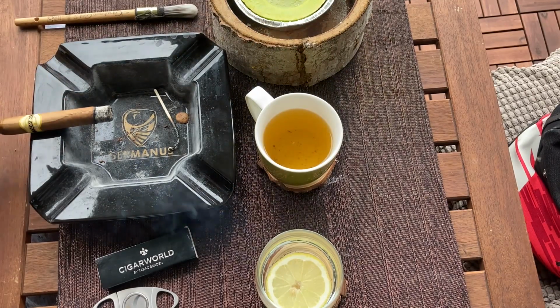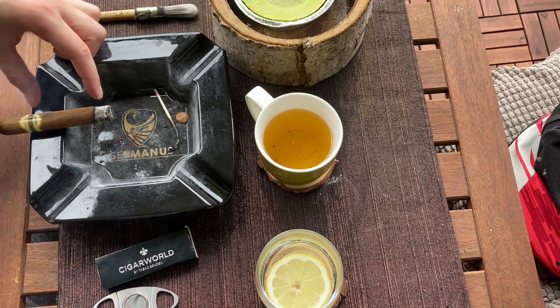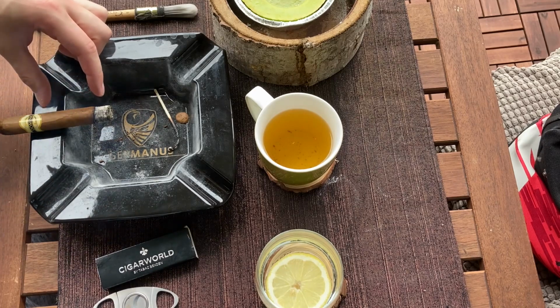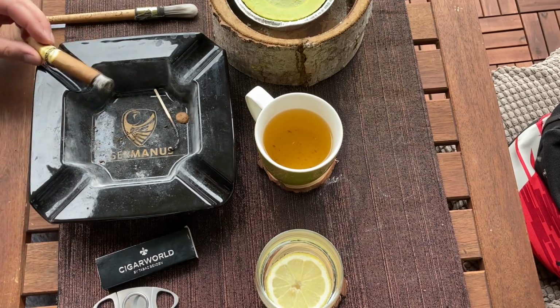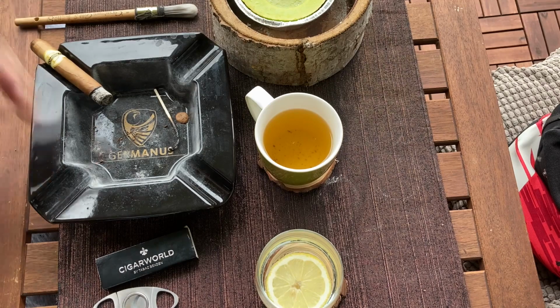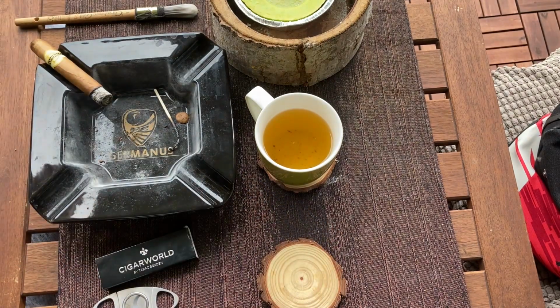Casa Magna cigar. Yeah, that cigar, I had it with ashes like this long. I could have ashed it, but I didn't want to because it looked kind of funny, and it was a nice accomplishment to smoke it for like an hour without the ashes falling off.